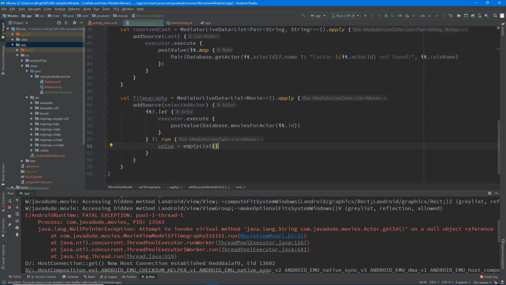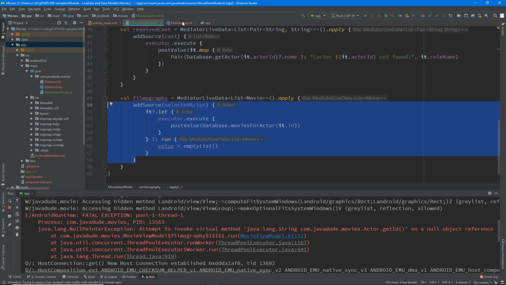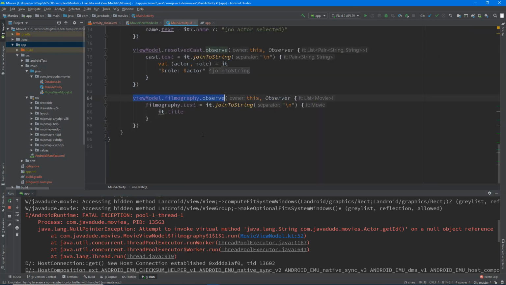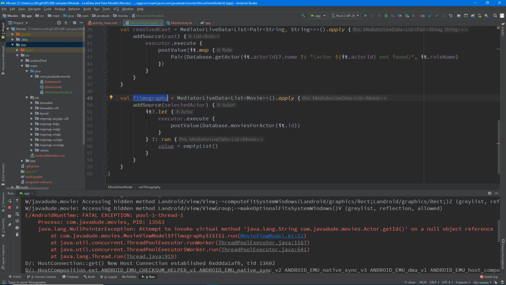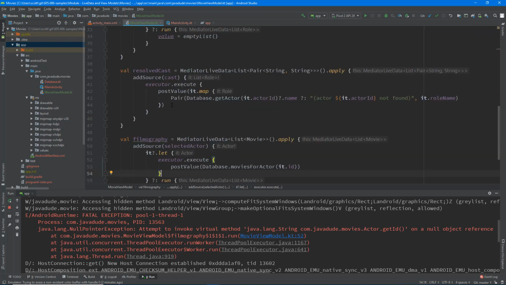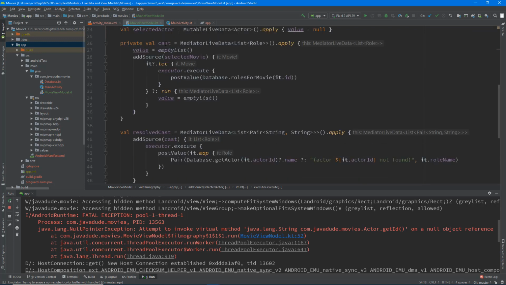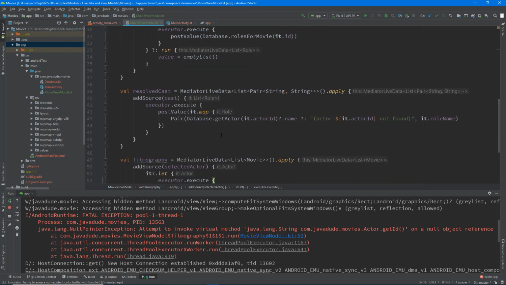Now, why didn't this error happen earlier? Note that what we just added in here is this observation. If nobody is observing this, this code never gets triggered, so we never actually update filmography. Now that somebody is observing filmography, we're going to update it. So now we're doing this add source selected actor. It was set to null. It triggered through and we tried to resolve it and we couldn't do that. So now we're going to say, go ahead and only look up the actor if it exists, otherwise use an empty list. And we probably want to do the same thing here, so that if the cast comes in, and the cast in this case is always going to be non-null, so we're okay here. I think that one's going to be fine.